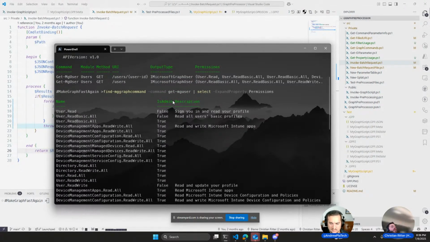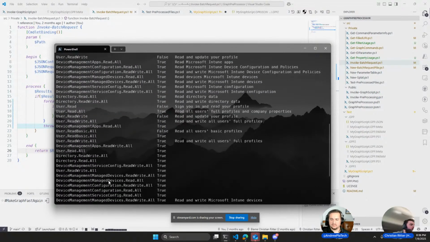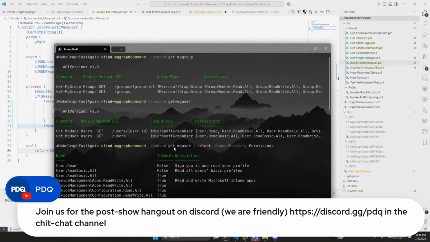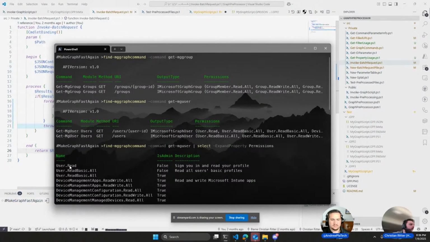Because speaking of authentication, maybe my app registration just needs to have one of those permission scopes to work properly. But as you can see, for Get-MgUser, I can make use of User.ReadBasic.All.